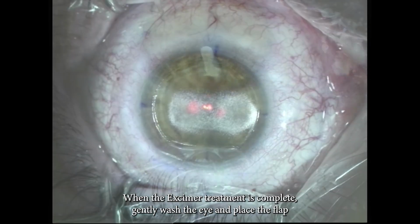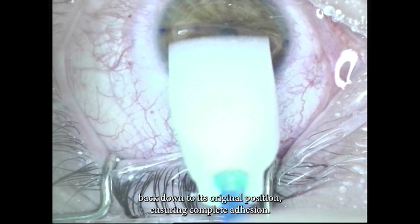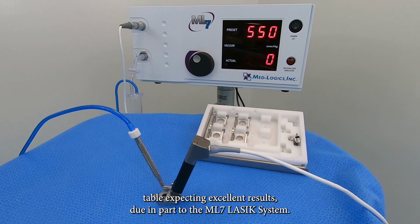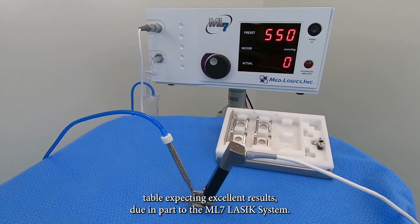When the excimer treatment is complete, gently wash the eye and place the flap back down to its original position, ensuring complete adhesion. After an antibiotic treatment, the patient can get up from the OR table, expecting excellent results due in part to the ML7 LASIK system.